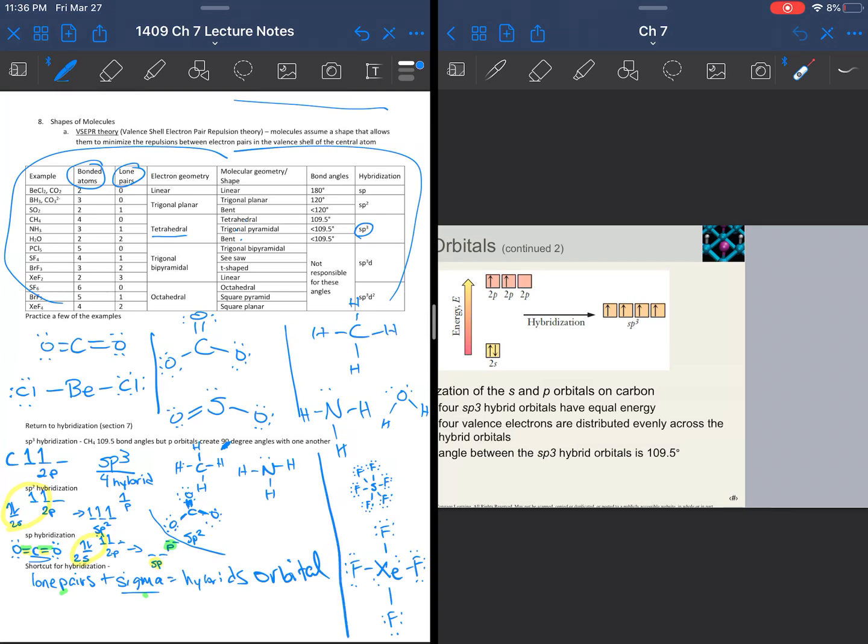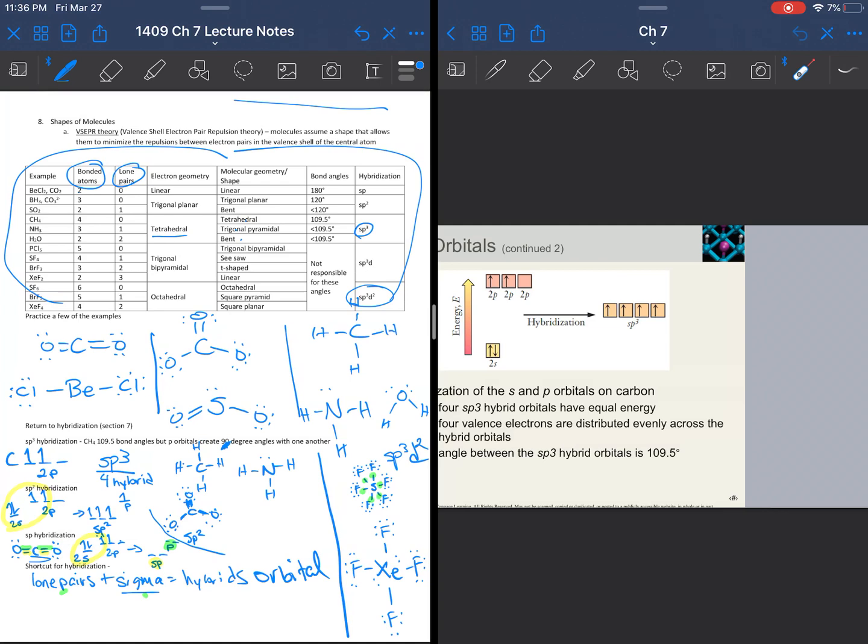Now, we can do this on larger molecules as well. That's why I've drawn the sulfur hexafluoride over here. Let's count, shall we? We have 1, 2, 3, 4, 5, 6 sigma bonds, no lone pairs. So I need the s. There's only 3 p orbitals. That only adds up to 4. So where do I go next? I go to d. I need 2 more, so I'm going to take 2 d orbitals. So s, all 3 p's, and 2 d's.